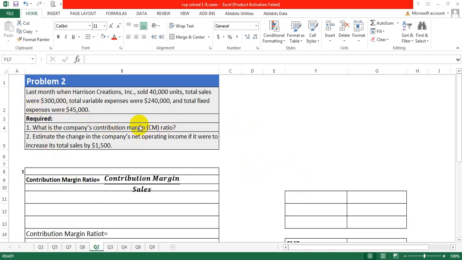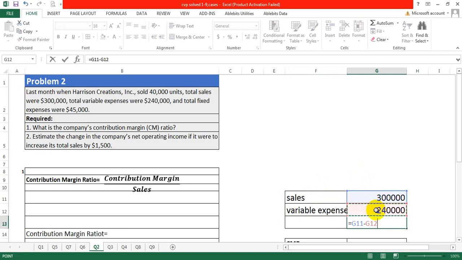We need to first calculate the contribution if we want to calculate the CMR. So how can we calculate it? Sales less variable expense, right? Sales is 3 lakh, variable expense is 2 lakh 40,000, and my CM is sales minus variable.